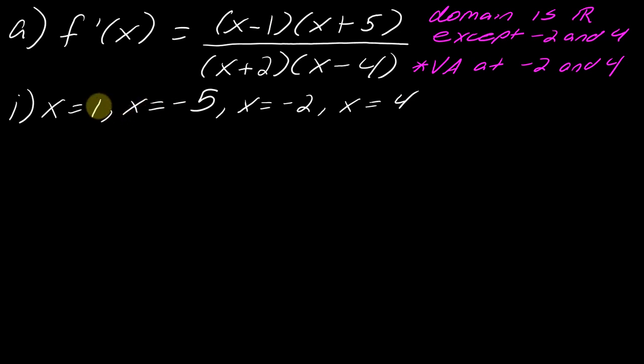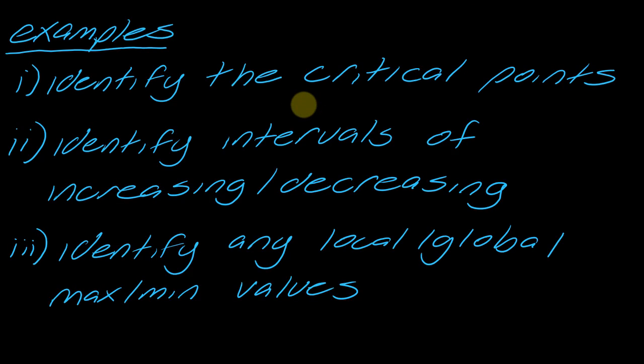But I already know some information about this before I get too far into this, right? I know that as far as critical points go, there will be no max or min at -2 or 4 because there are asymptotes there. So critical points can tell you all kinds of information, and it's up to you to figure out what that information is. So these could be possible max or mins, but they don't have to be. Okay, so now let's move on to the next part.